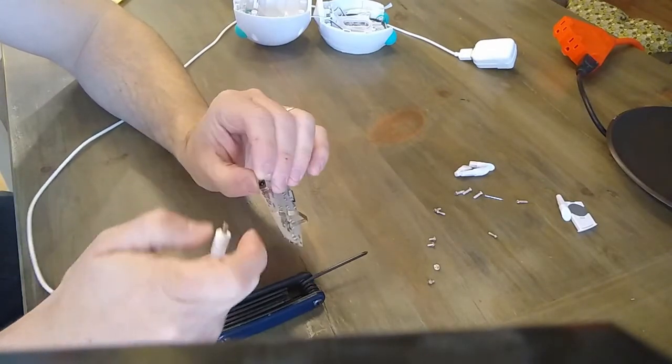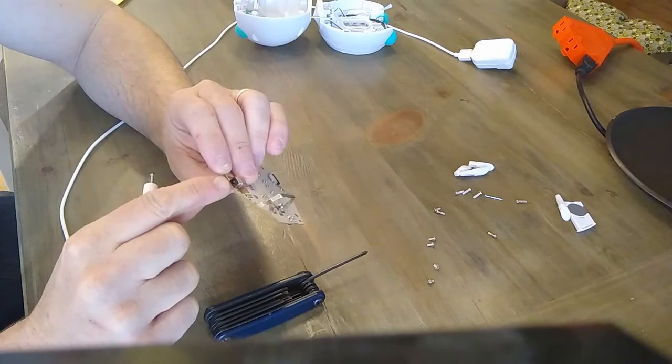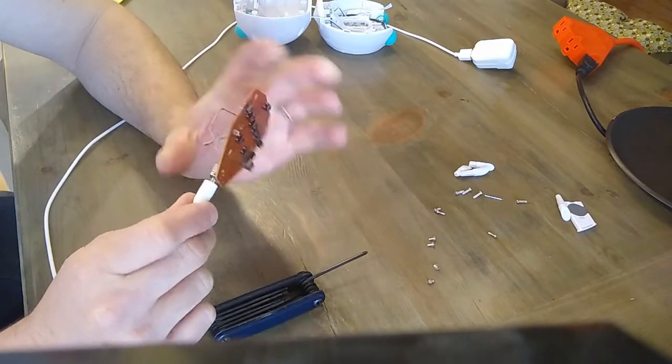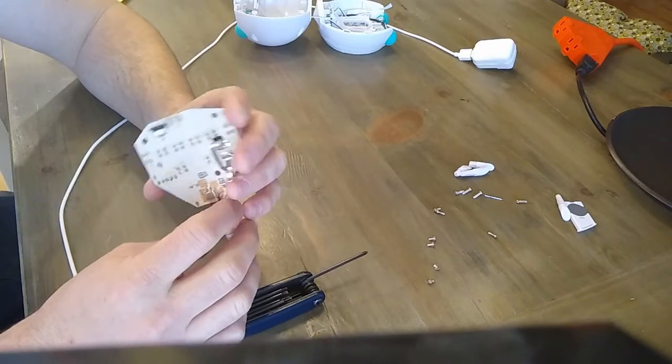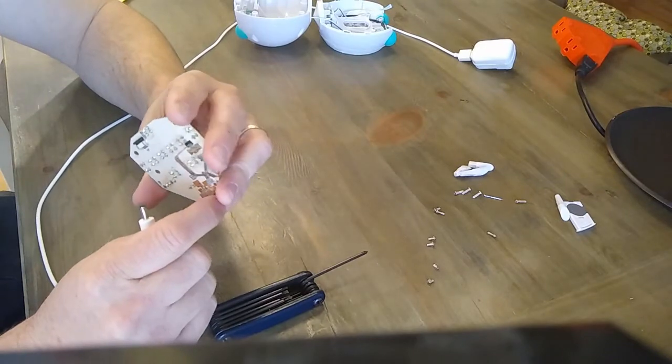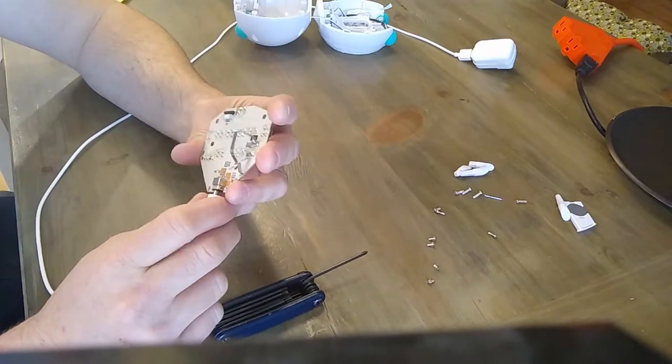The other thing that could be causing that is the spring that this pushes against when it's inside here, but I doubt it's the spring because it has a good connection when it goes in. So what I'm going to do is I'm just going to hit it with a little bit of solder and we'll see what happens.